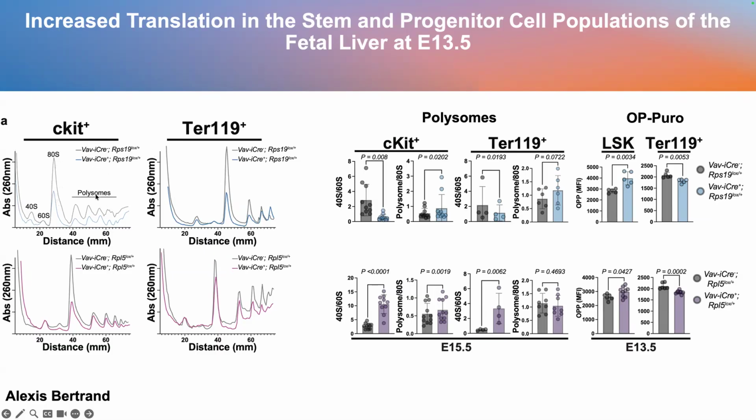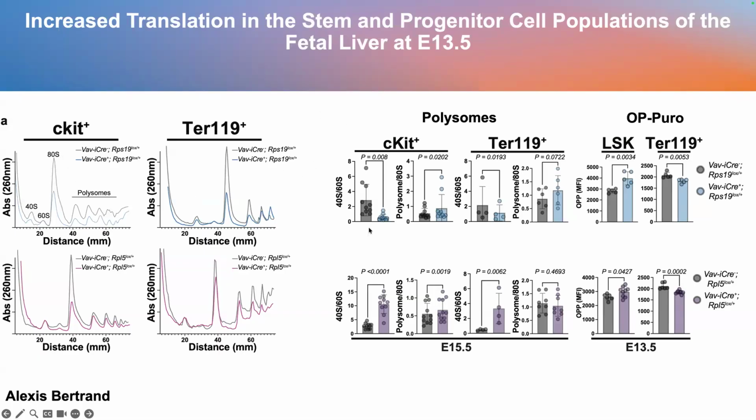So for those of you who are not really aware of this method, the polysome profile is basically just a gradient, okay, where you load your lysate on top, and then you let them sediment with the help of an ultracentrifuge. And then you look at the 40S, S for Svedberg, the sedimentation unit. And 40S is the small subunit, 60S the large, 80 is the monosome, and then you have your polysomes.